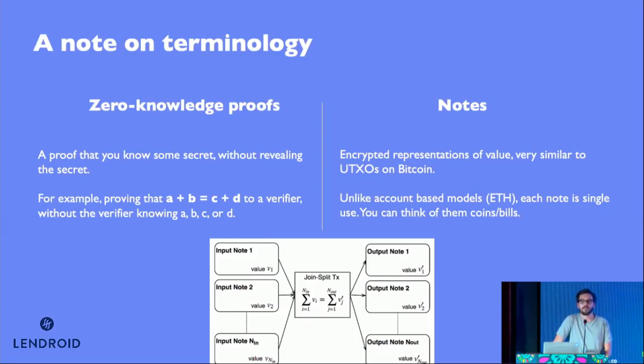Notes, for those of you familiar with Bitcoin, are very, very similar to UTXOs. They differ to account-based models like we have on Ethereum, in the sense that they're much closer to coins and bills that you have in fiat than they are the account-based model that you have on Ethereum. So instead of, for example, having a balance of 55, and if you send some ether to someone else, you suddenly have a balance of, say, 50, and that person's balance has just incremented by 5, you would actually have a pool of notes that are worth varying amounts. And when you want to send some value to someone else, you select a subset of those that represents at least as much value as you want to.